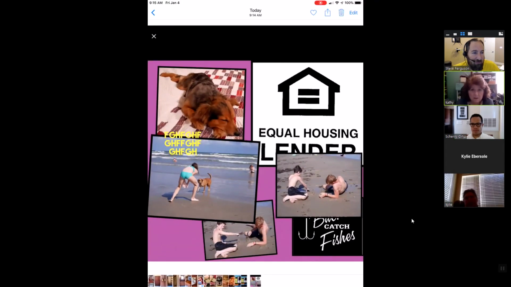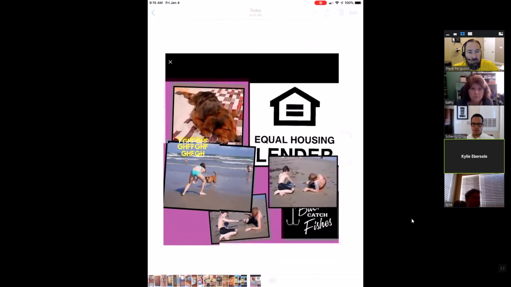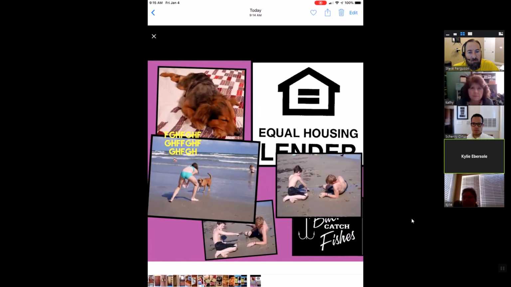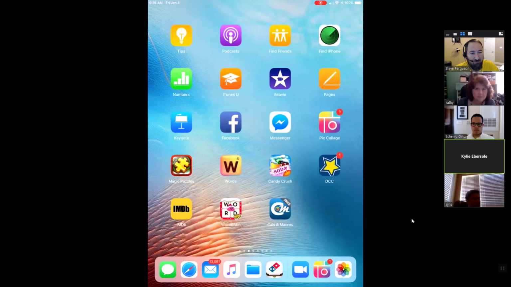Well, do we care that it says Pic Collage? I don't usually care. I think the one that I have has it on there. I try to make sure that none of my wording gets caught up in the Pic Collage watermark, but it doesn't matter to me. I don't think they're not going to respond based on the fact that you've done it in Pic Collage. I'm going to use Pic Collage to redo my Facebook groups, so I can advertise on each of those groups at the top. So I'm going to put my data on all those pages. For example, I own several home groups and stuff.